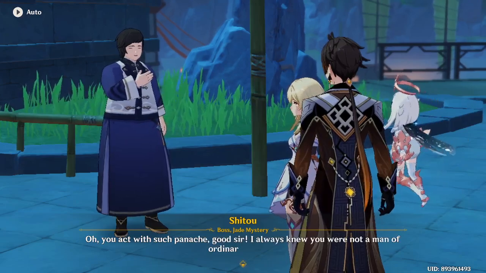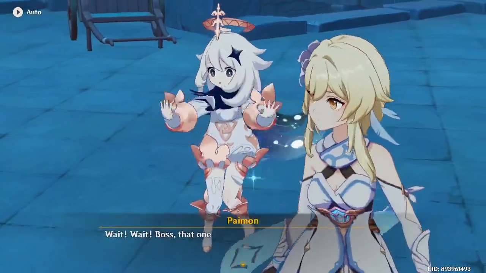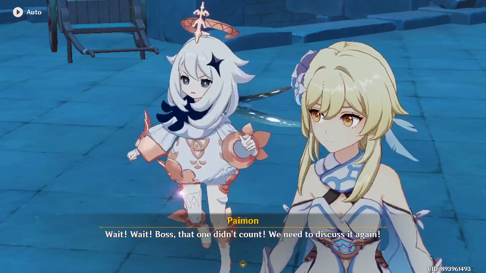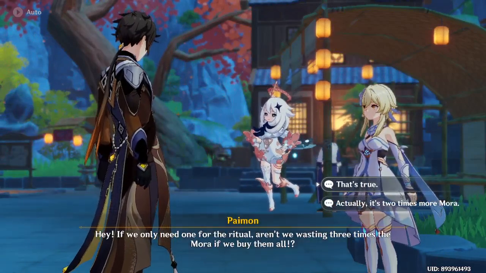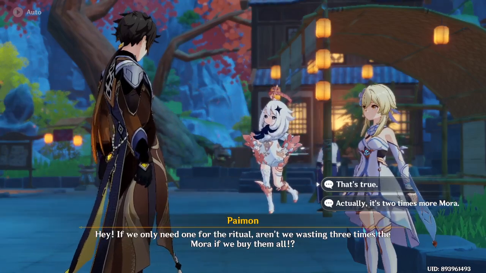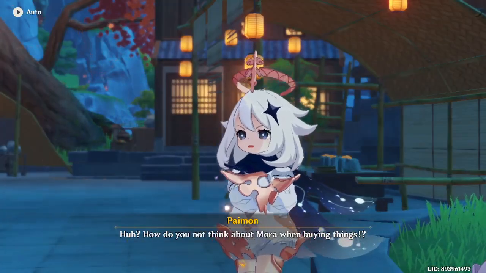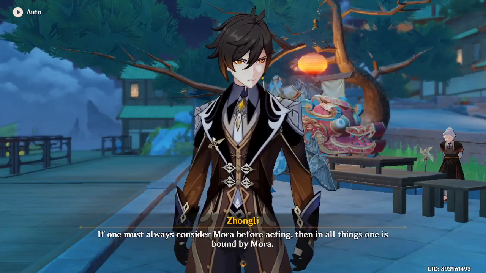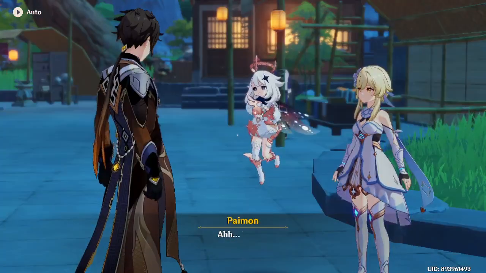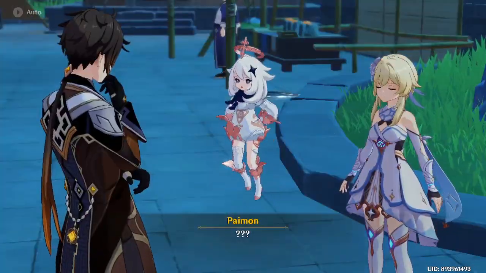Oh, you act with such panache, good sir. I always knew you were not a man of ordinary caliber. Oh, wait, boss. That one didn't count. Hey, if we only need one for the ritual, aren't we wasting three times the mora if we buy them all? Oh, it is as you say. How do you not think about mora when buying things? If one must always consider mora before acting, then in all things one is bound by mora. All mora is currency, but not all currency is mora. What?